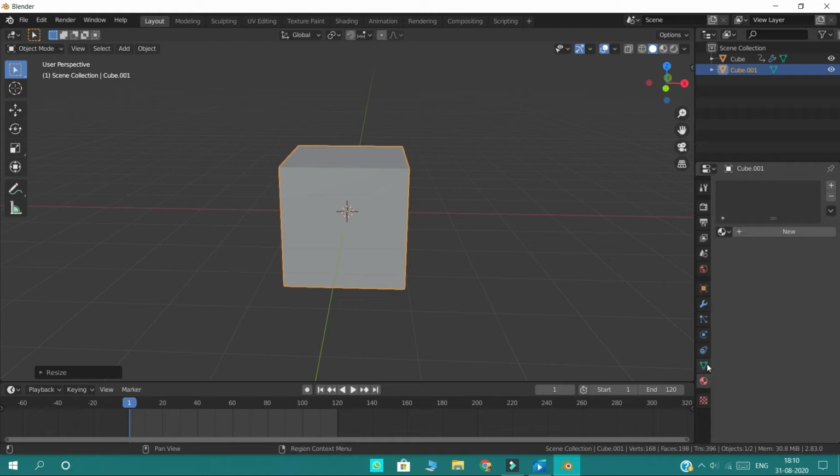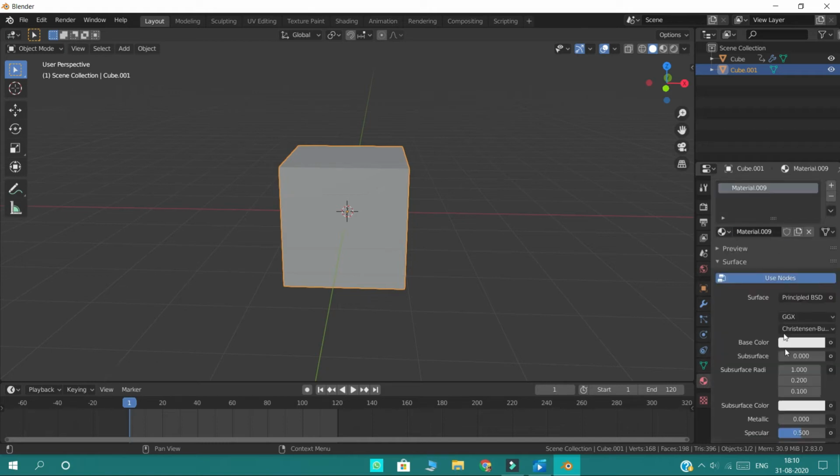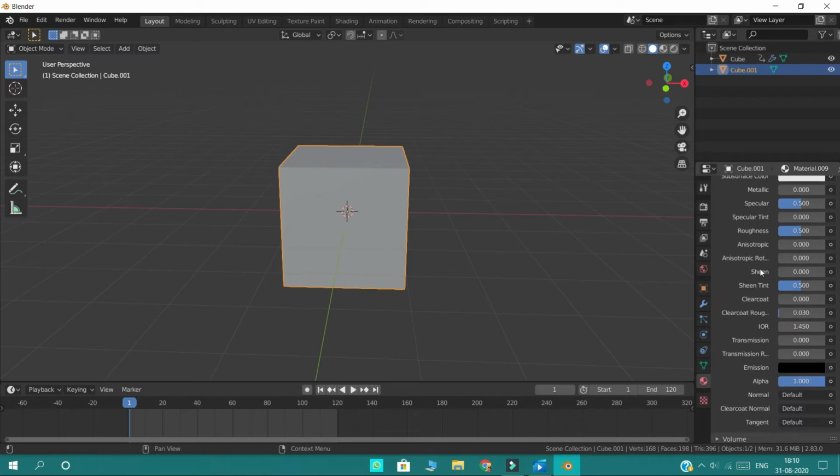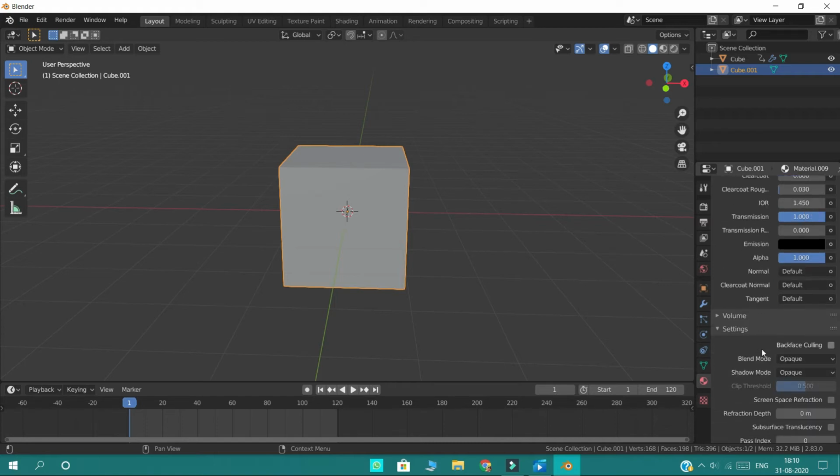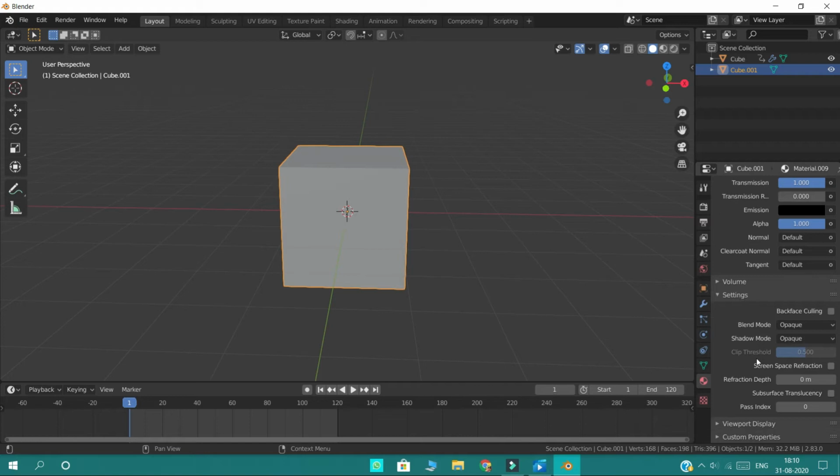So now we have to add a new material to this cube. Bring the roughness all the way down and increase the transmission. And go to the material settings and turn on screen space refraction.